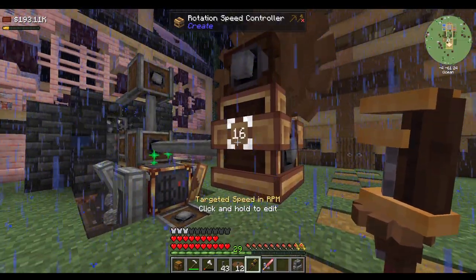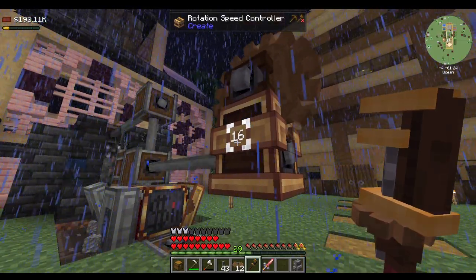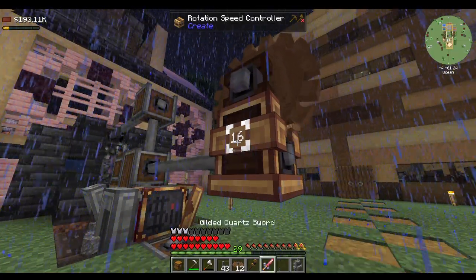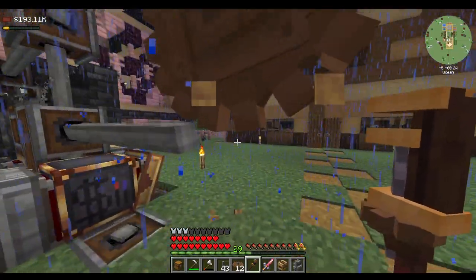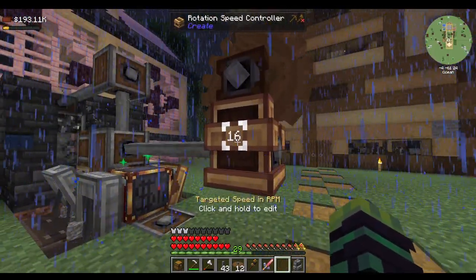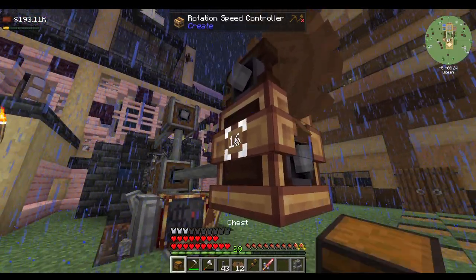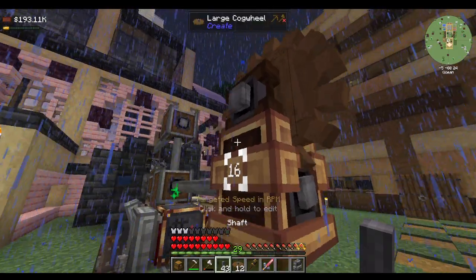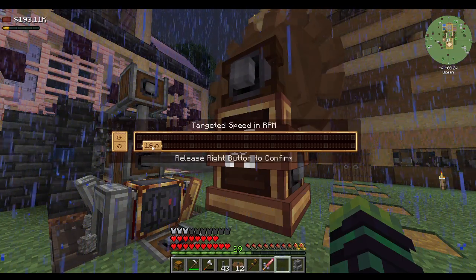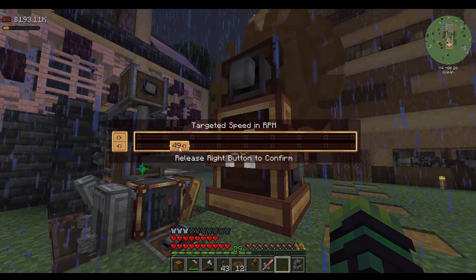Target speed and RPM, click and hold to edit. Usually you do it with the wheel, but it's not letting me do it with the wheel. That's gonna break it. I don't think I have it set up right, because normally you would just take your mouse wheel. Yeah, see, I'm scrolling right now. Oh, hold on, let me click and hold. Ah, there we go. This is a little bit different. I'm used to doing it something else. Click and hold. You got to pay attention to what you're reading.